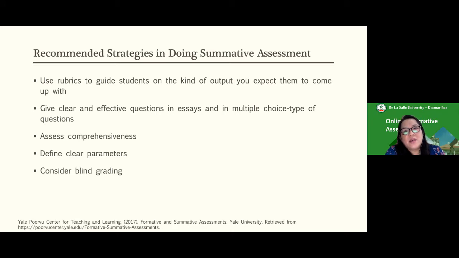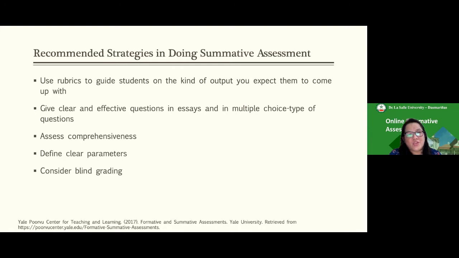rating for their output. And your summative assessment should be clear and should have questions that can be in essay type, but they have to be effective ones that really measure what students learned, no? And it should also assess the comprehensiveness of what you have given your students. It should provide your students with the opportunity to consider the totality of the course's content, making broad connections and demonstrating synthesized skills. And it should be able to let them explore deeper concepts that drive or found a subject's ideas and content.